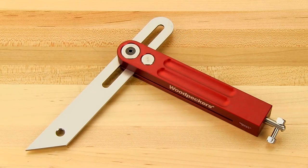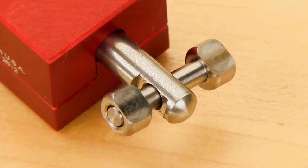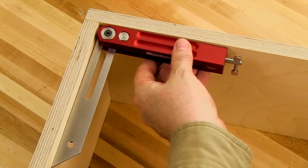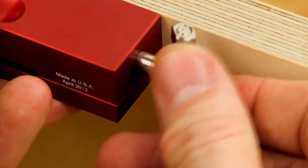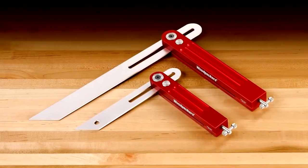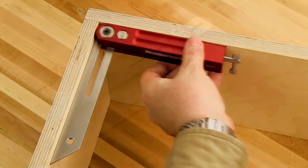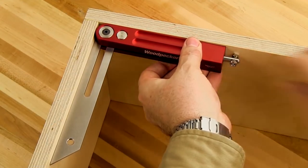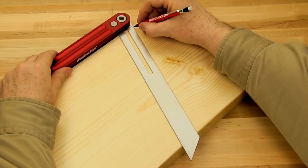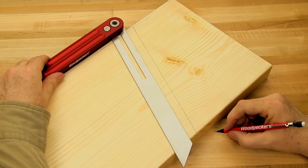One of a couple innovations includes a simple blade pretension adjustment and improved handle design for blade tightening. Instead of the classic little tab type, the new Woodpecker's Bevel Square has a vise-like handle that delivers increased leverage and better clearance. Woodpecker's Bevel Squares come in a 7-inch and larger 12-inch size. The smaller 7-inch version is perfect for many cabinet and furniture making projects. When working with wider boards or even carpentry projects, the 12-inch size delivers the necessary capacity.